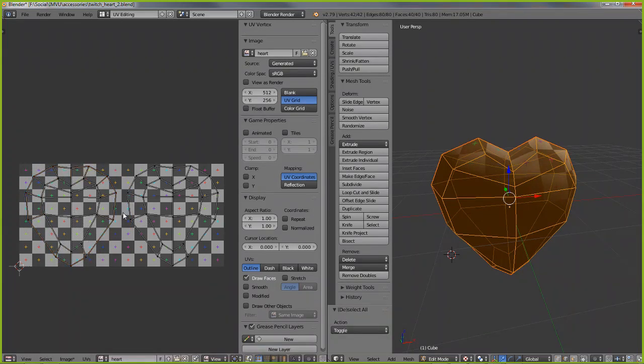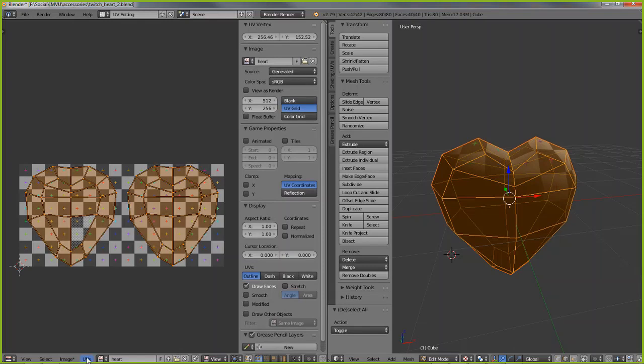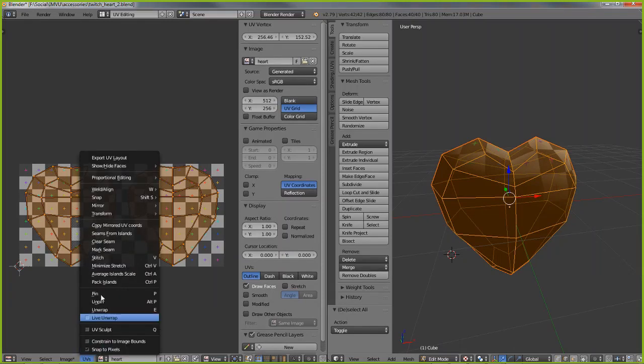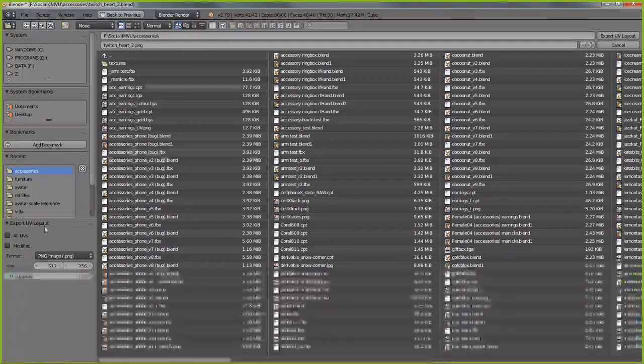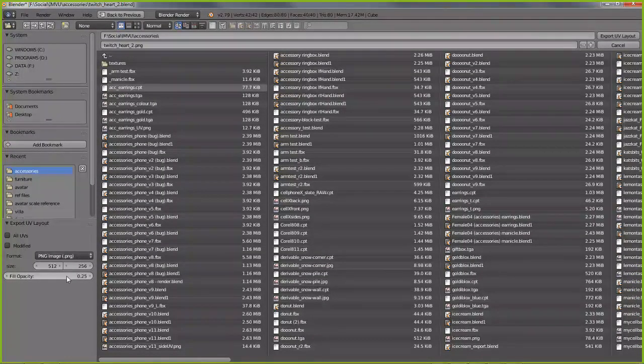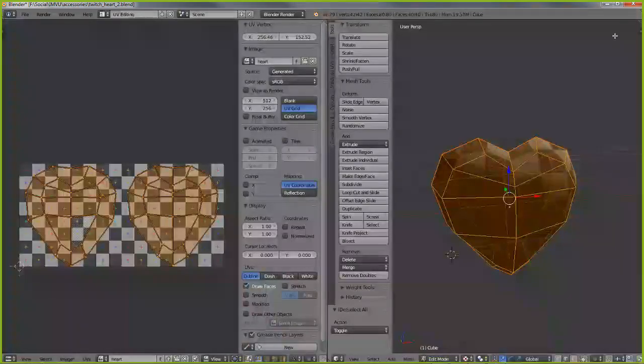But anyway, so once you've got all of that sorted out, with UV snap on, we want to export UV Layout, PNG. I think it's 1. But what this does is it gives us a texture map. So give it a name, save location, that's fine, export.